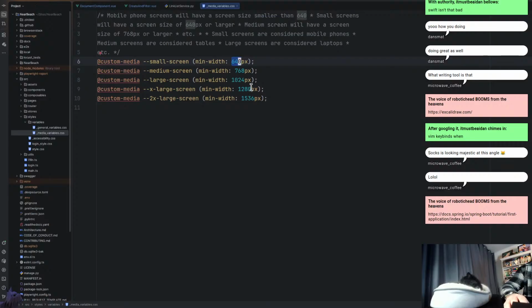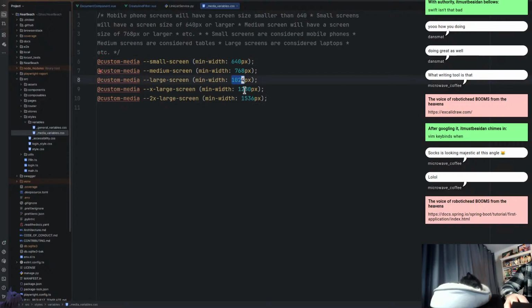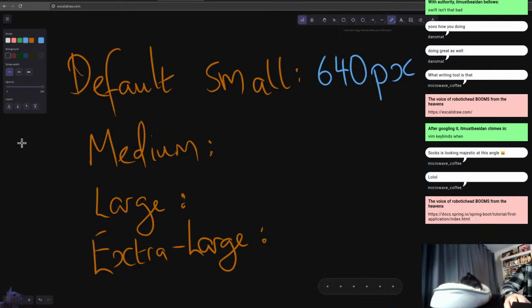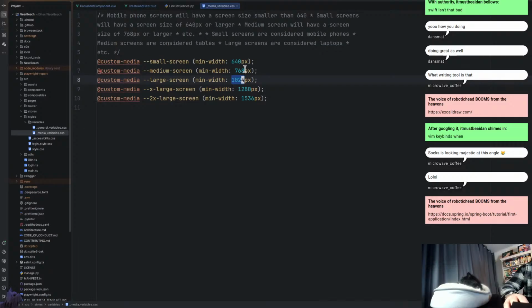Medium. I mean, that's a large. 1024. So 768.